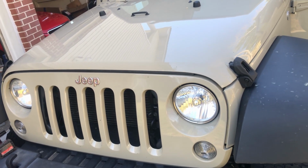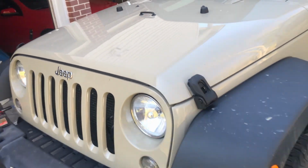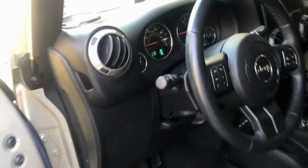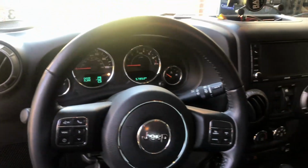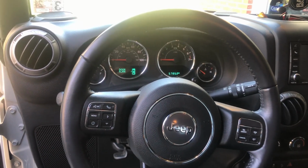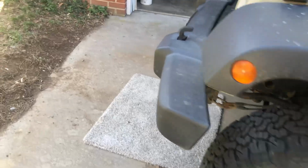So I'm going to show you how to straighten your steering wheel in your Jeep Wrangler JK. This is my 2017, so you may have just done a lift. And now you notice that your steering wheel is not straight. Mine is off to the right just a little bit. Super easy. What you need to do, get your favorite 15 millimeter.